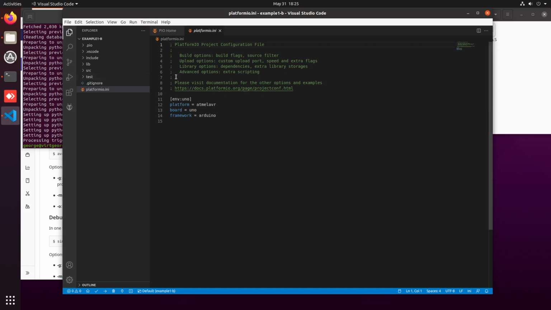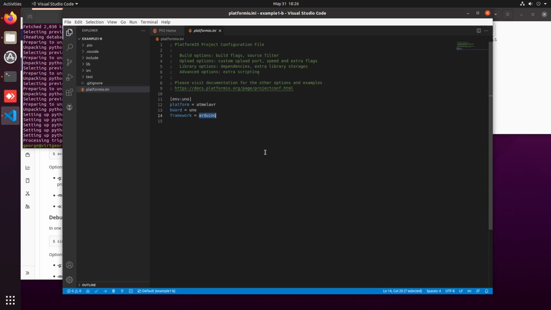We have a configuration for our project. It selects the platform is Atmel AVR. It basically defines that the tool chain is what we already have seen in previous videos, is the GNU compiler, debugger, and everything. The board is the Uno, so because of the board, the platform knows how to program it, what tools it needs to compile the code to program it. Okay, so we don't really have to know the details, and this is the framework, which is the set of libraries and other tools we need to program that.